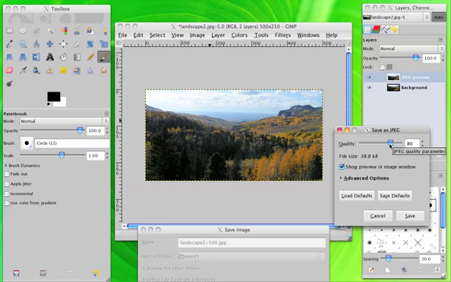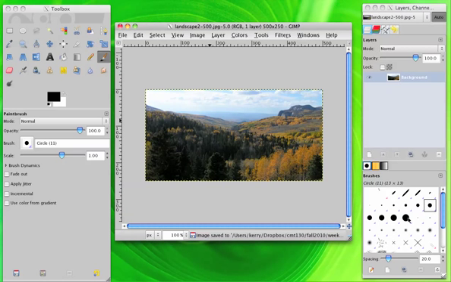So usually around 80 you have a good balance between quality and file size. So at a quality of 80, we have a 38.8 kilobyte file, which should load very well on the web. And that's it. We're going to click save. It saved the image, and that's it for resizing an image for the web.